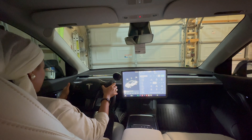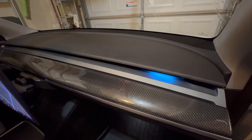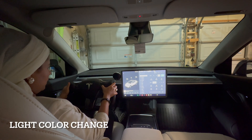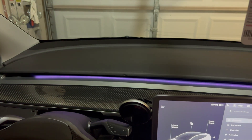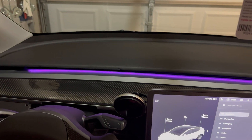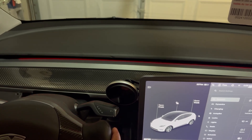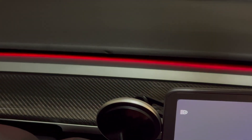This is not just a basic RGB light strip — it uses hundreds of RGB LEDs that are individually controlled. The first feature is welcome mode, where a light show activates when the door is unlocked and opened. To change colors, put the vehicle in park and scroll up the right scroll wheel to cycle through different colors and modes. Keep scrolling and the color will change; when you see the color you like, stop there and that will be the set color.